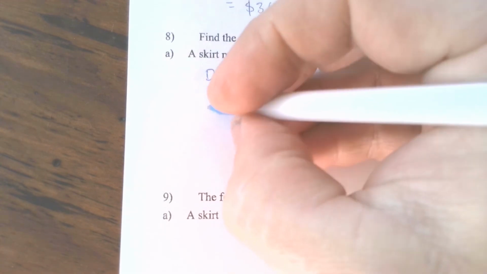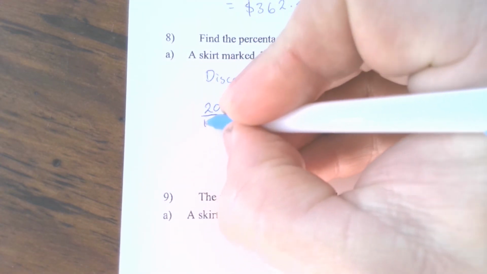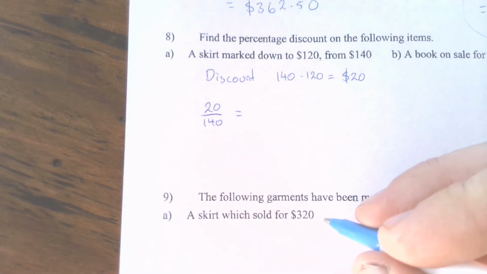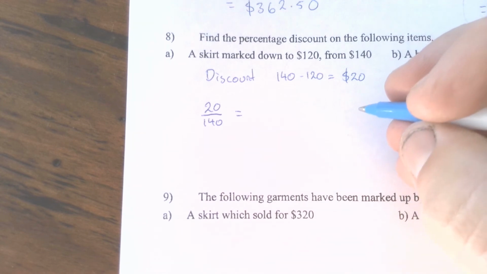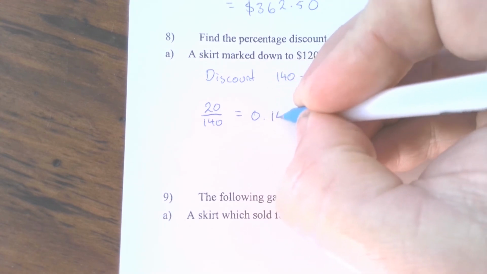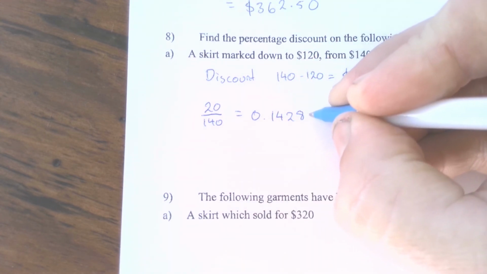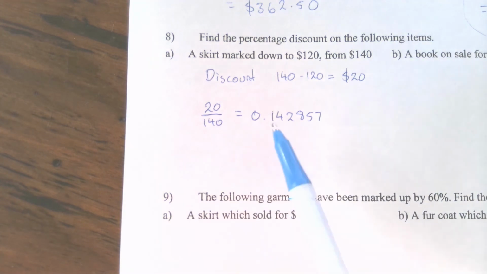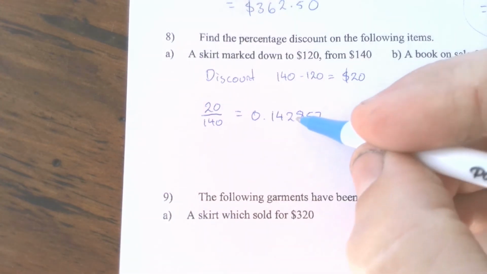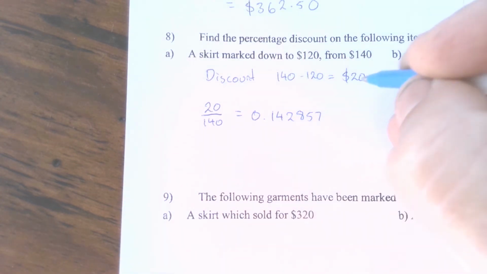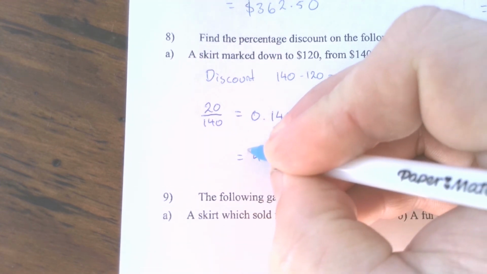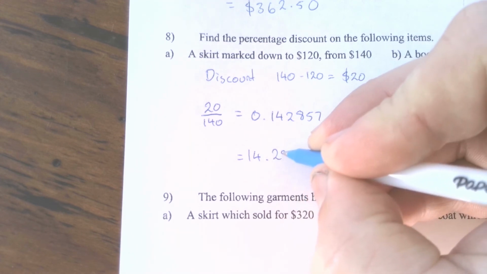All right, let's work out what percentage of the original price I've saved. So I will say I saved 20 of the $140. And I'll put that into my calculator, and we'll find that that will give me 0.142857. Okay, and then all I need to do is just find the percentage discount, okay? It's not as a decimal. So I can change that into a percentage by multiplying it by 100, and I'll find that my answer will be 14.29%.